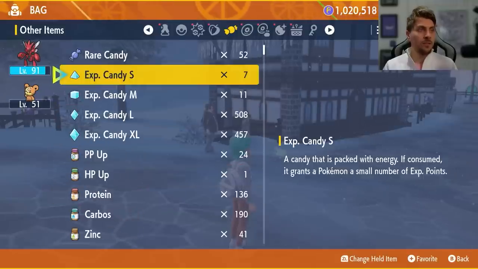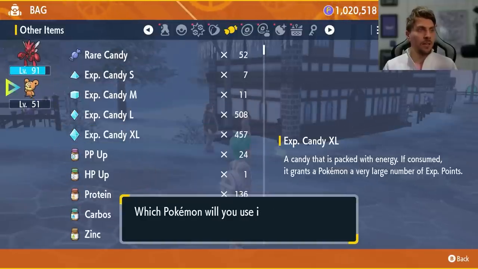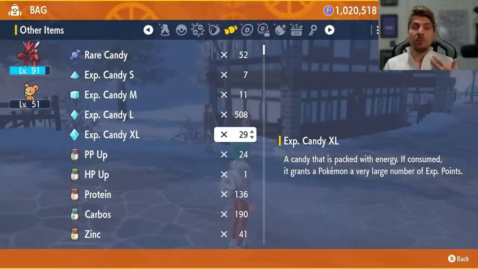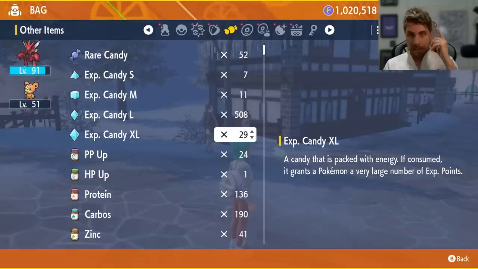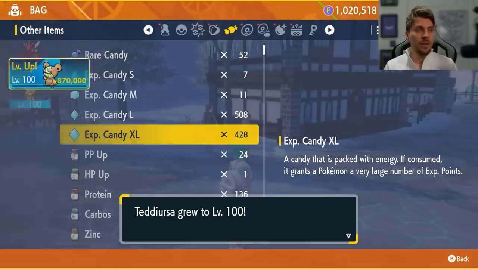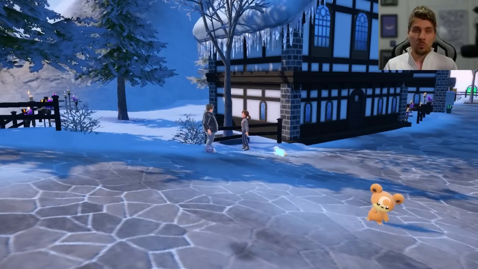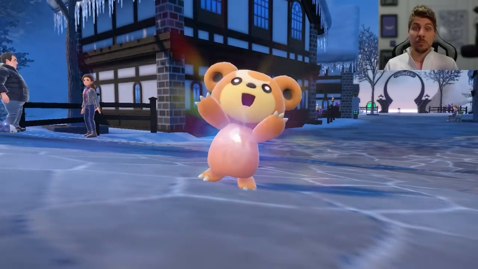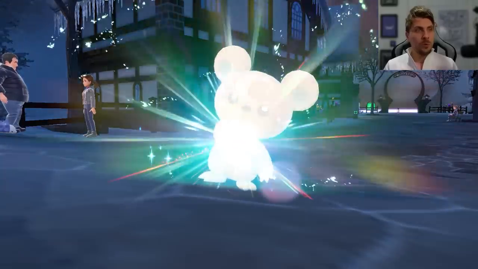And then the next thing to do is level your Teddy Ursa up. We'll need XL candies and things like that. But again, if you want to level up for free, just in game, the normal way, the old fashioned way, then I will link a video up here for you and you can follow that guide, and it shouldn't take you too long anyway. But you want to get it to level 100. All raid Pokemon generally, you want to get them to level 100 just to maximize their stats, make them as strong as possible against the raid Pokemon that you're going in against.